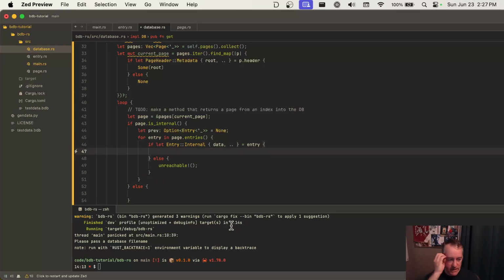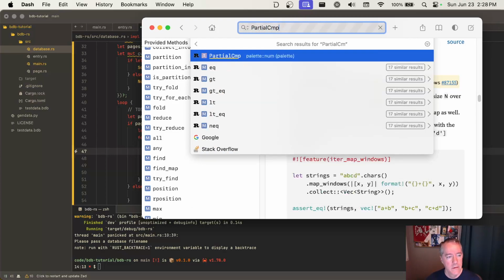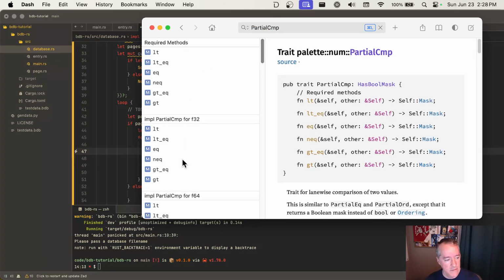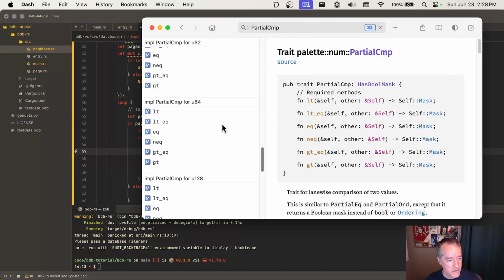We're just trying to find the one that's above the current key that we're trying to compare. What I'm not sure about is partial comp, if slices of U8s or if slices of T.